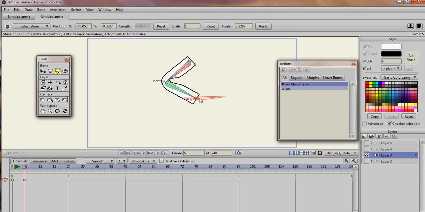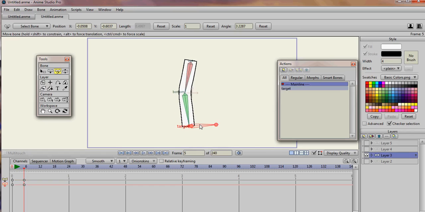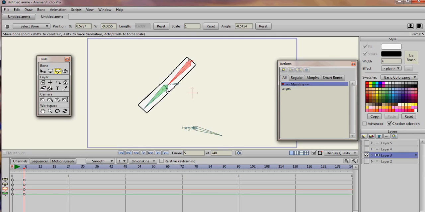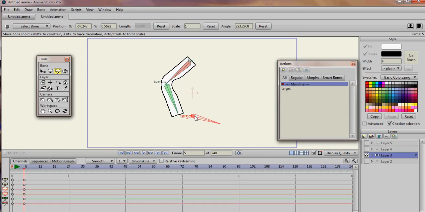So as normal, it works like that. But notice all of a sudden it jumps and turns. Alright? And what's happening is the very bottom bone is turning, but I can turn the top bone and the very bottom bone still turns.